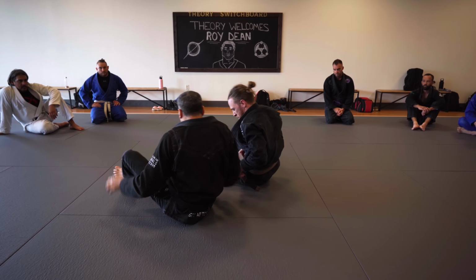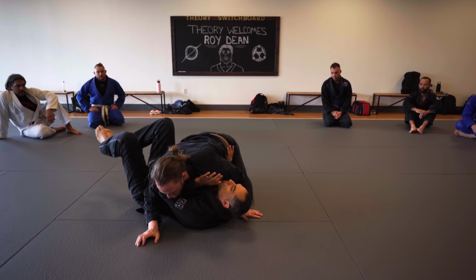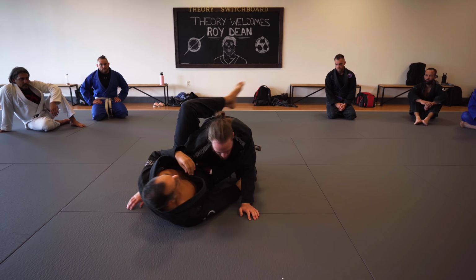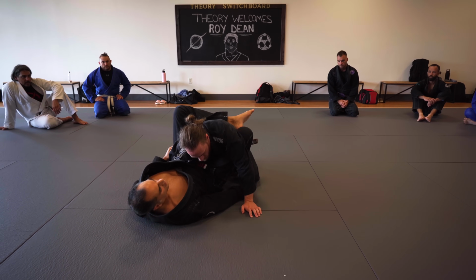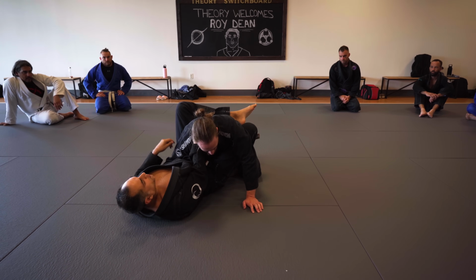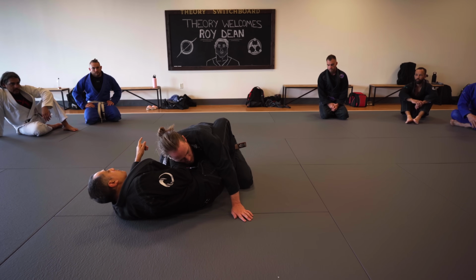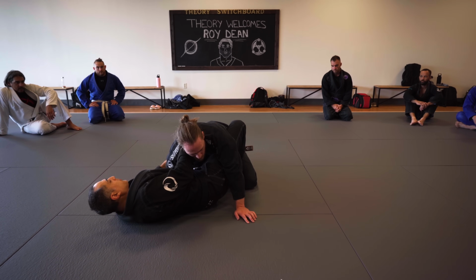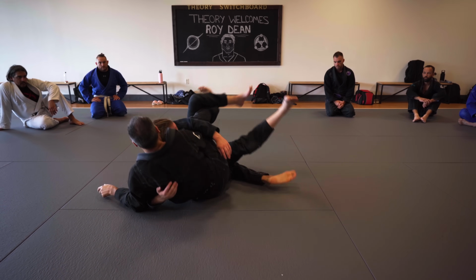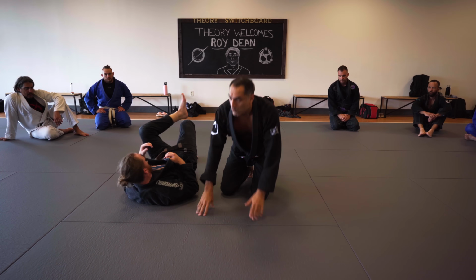So on the road back to closed guard, I want you to know that you have options. At the halfway point, and then the 3/4 point, anytime that's trapped, think sweep. So at this point, foot's trapped, I need to move my hip to the side as much as I can. 2, block the arm. 3, pull him forward. And then sweep. You guys got this. All right, 1, 2, 3.